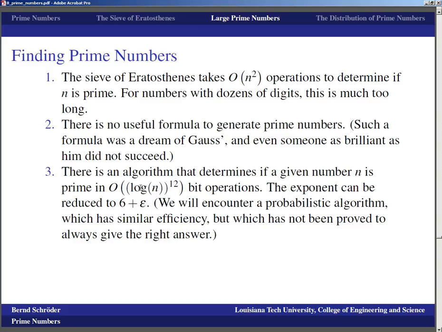Oh my goodness. Okay, if we have a 100-digit number, we take the log, we get 100, and 100 to the 12th, 10 squared, yeah, okay, that's 10 to the 24th. If we take 100 to the 6th, we get 10 to the 12th. That's bearable, but it still takes an awful long time, right? And so these kinds of algorithms probably are the algorithms that are being used to verify that 100-digit numbers currently are prime numbers, and yeah, they already do take quite a while, so you need pretty big computers to do the verifications.